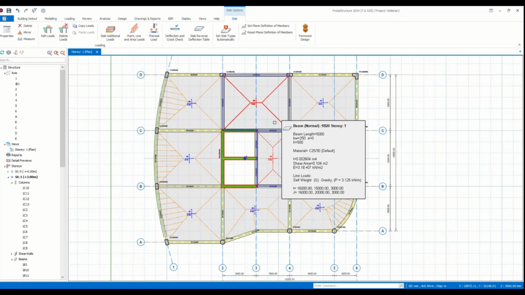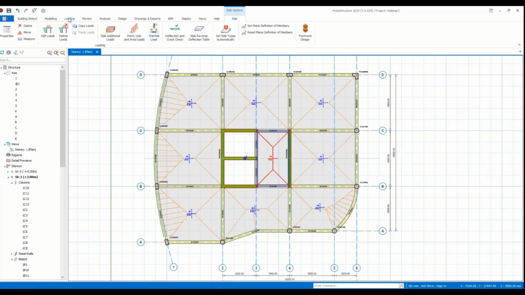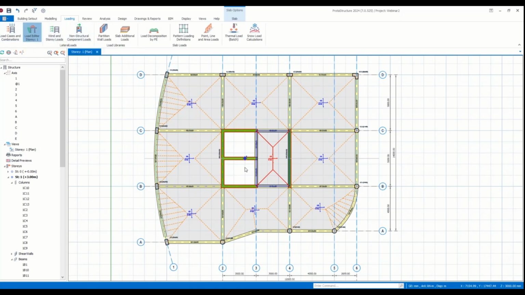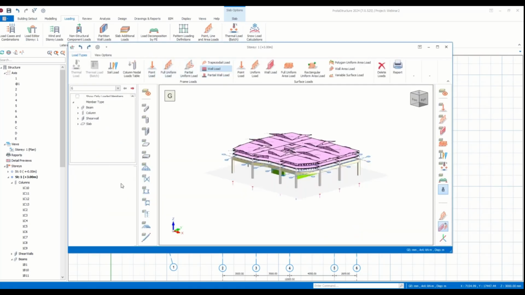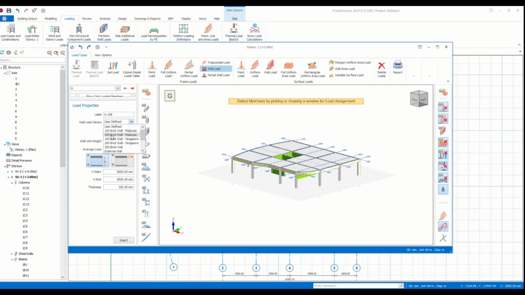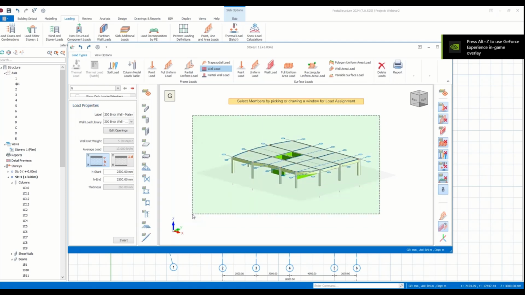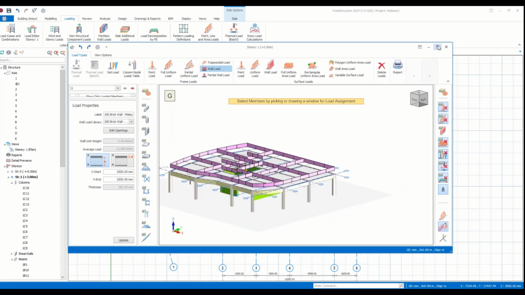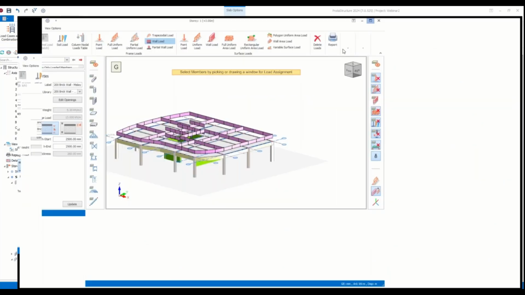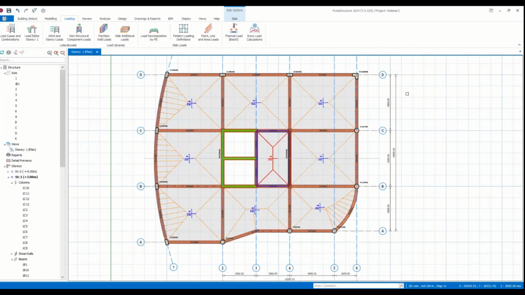So now let's add some loads. In here, in the loading tab, we can assign all wall loads with just a couple of clicks. For this purpose, I'm going to select the wall load, and let's say that we have 20 centimeter wall load thickness, and of course we need to change the wall height from here. Once you just box around all these beams, wall loads will be applied. So let's just click OK button.